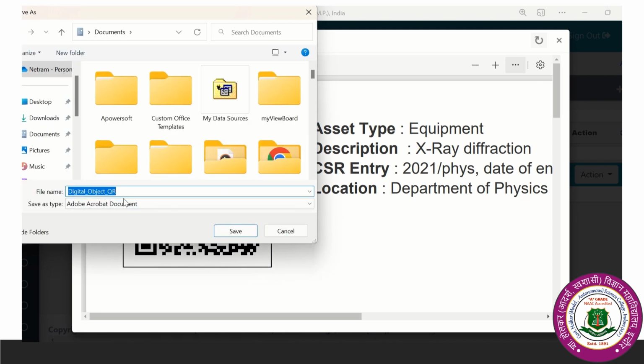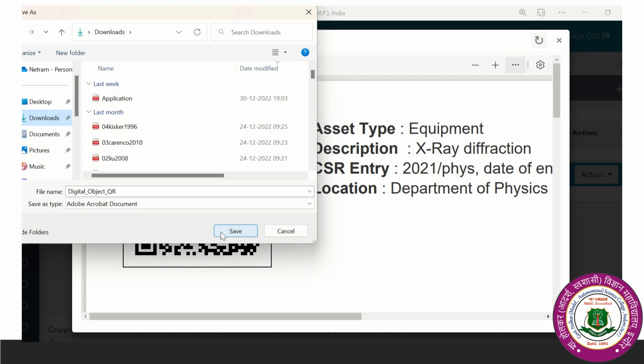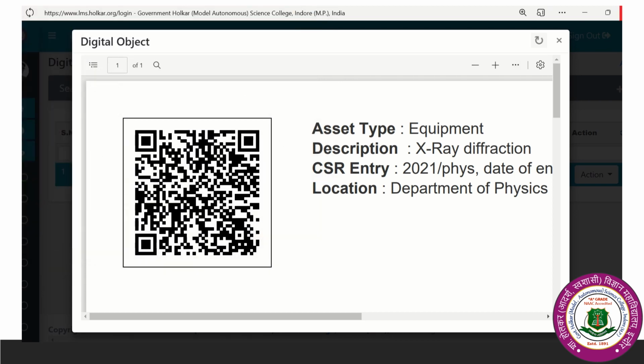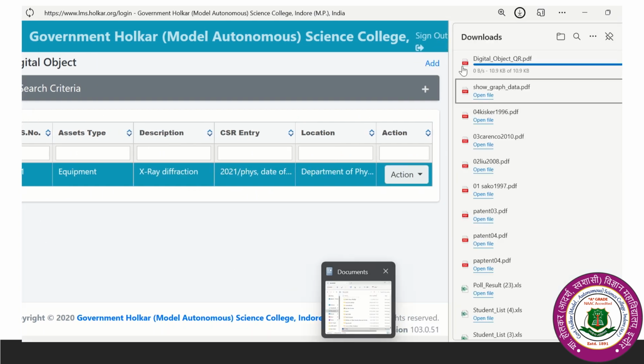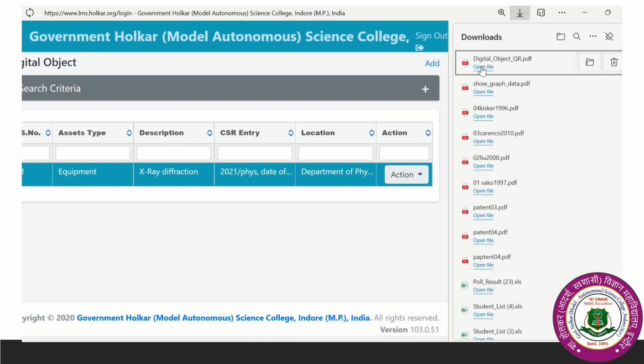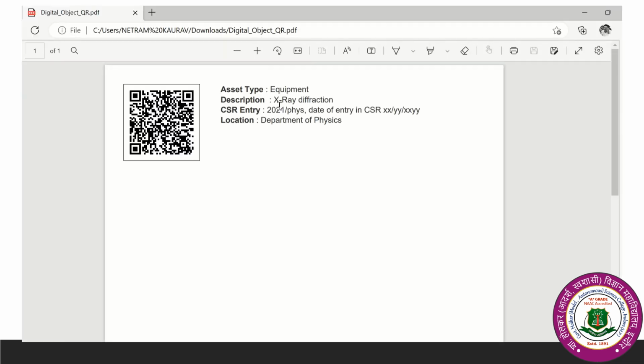It can be saved in the local hard disk wherever you want. For example, let's say the download folder, so it will be downloaded. After getting downloaded, you can also check whether the QR code is properly created or not. So here this is created.